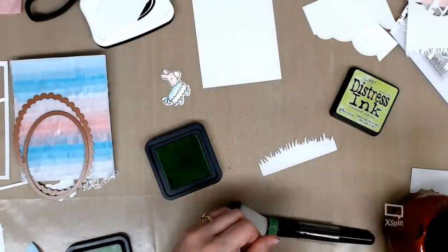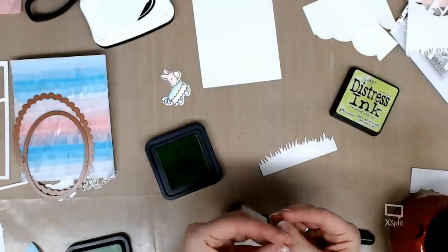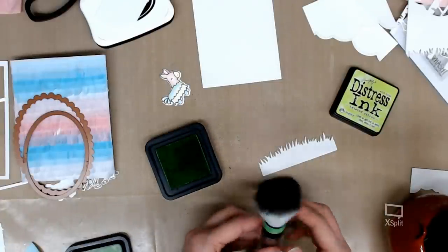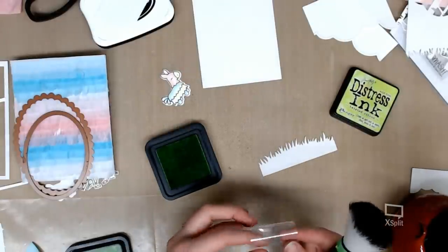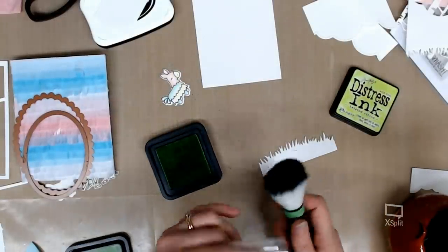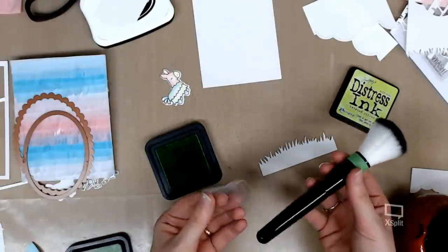A shaving brush. So a shaving brush, the bristles are perfect. I heard somewhere that the bristles are made out of badger hair. I'm not sure if that's true, but it sounds like it might be, or maybe it's synthetic now. But they're actually really good. They're nice and stiff.